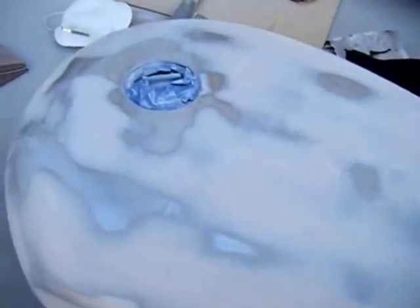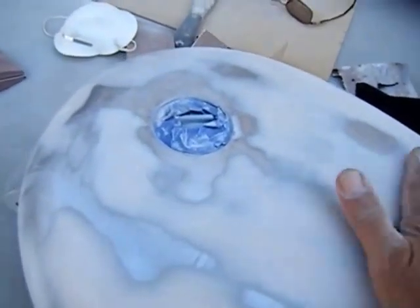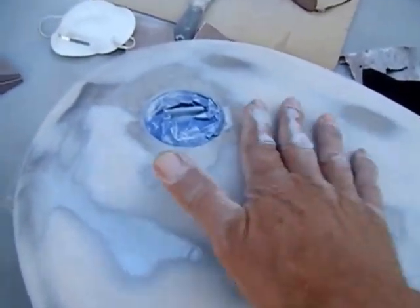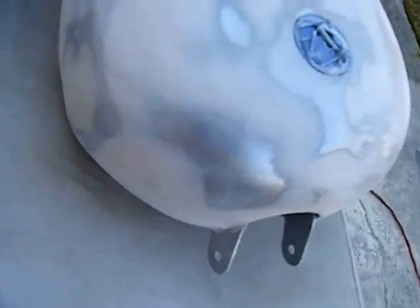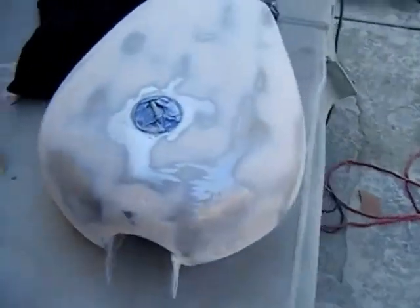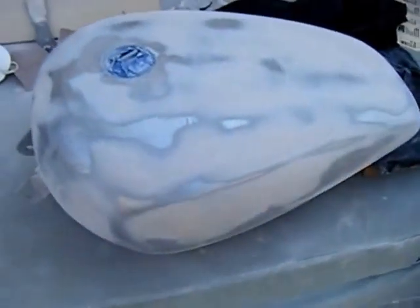So I'm going to smooth that out. It's dished in a little bit on the top here — I'll put another little layer right in there. You can see where there's high spots: this is kind of high here, there's like a peak right there, and that's all in the manufacturing process. There's another peak right there, and there's like a low spot here. My wife wanted to know, why do you have to Bondo a brand new tank?